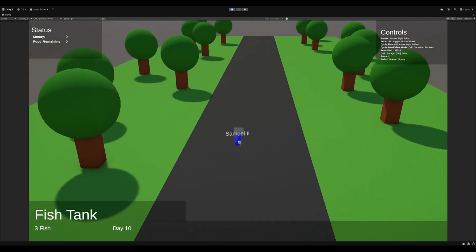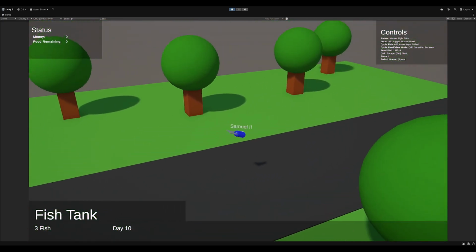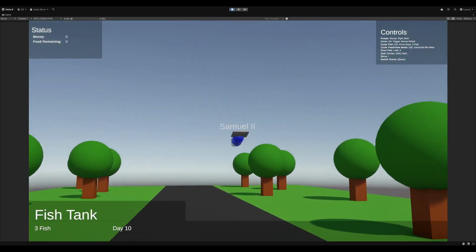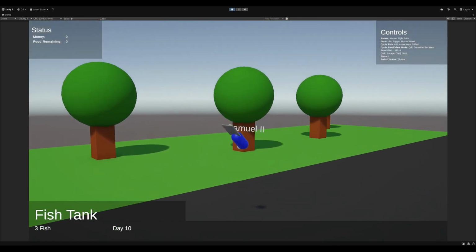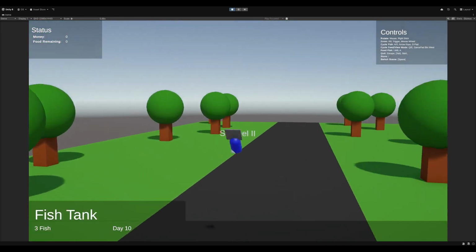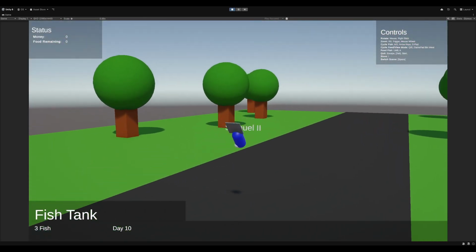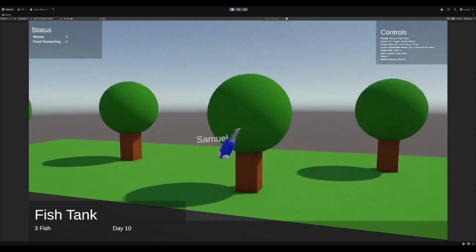As you can see, I have a very simple fish walking scene going on here. I decided to give this a little try, mainly to test out the room switching. What we have here in this first scene is Samuel the Second, who is making his way downtown, flopping fast.